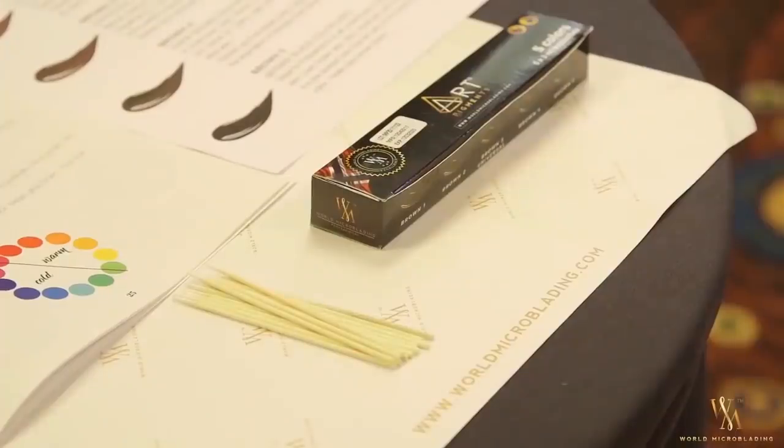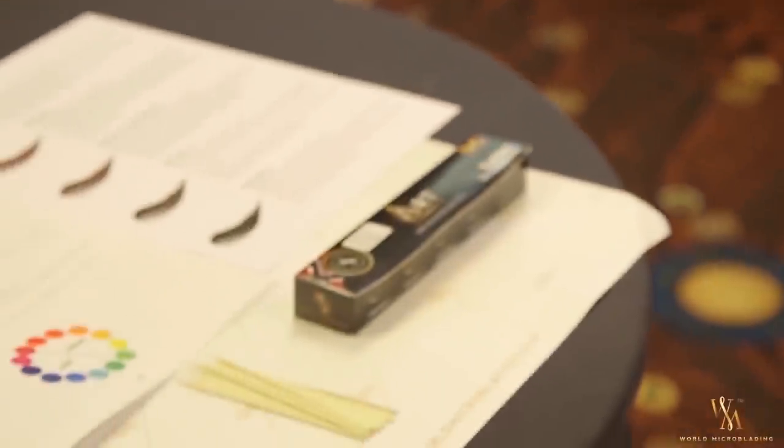As a student in War Microblading, we do offer lifetime support. So if you come to our group and post pictures of your customer 48 hours prior to the procedure, we will be able to help you achieve a good result and choose the right color for your customer. However, if you decide not to use our pigment brand, please make sure that whatever pigment brand you're using, the company itself offers you strong support in color theory, because it's a learning process and you're not going to learn it in the next 5 minutes, or the next 10 minutes, or the next 5 hours or 5 days or 5 months.